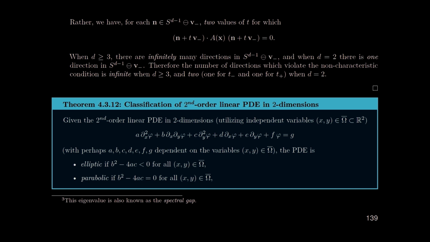Okay, and then in a lot of ways, the main theorem of this section, or at least the way that it's normally taught in undergraduate PDEs, is the following theorem, which basically classifies all of the second order linear PDEs in 2 dimensions. So there's an easier way we can go about classifying these PDEs specific to 2 dimensions. I've written it only in the variables x and y. Of course, you can imagine x and t as well, or x1, x2, however you want to think about 2 dimensions. All we have to do in the 2-dimensional case, we don't need to construct a matrix, etc.